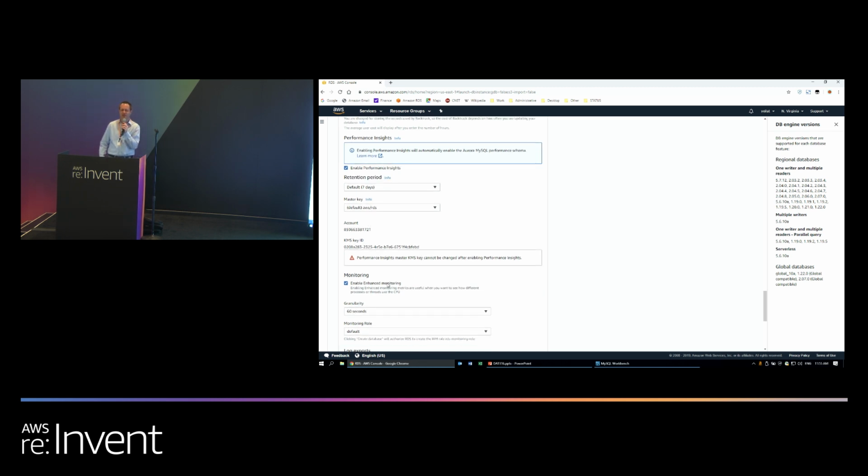Enhanced monitoring gives you additional information that comes from the operating system about processes and things like that, which are running at the operating system level. And then the best one is called Performance Insights, which basically gives you database level information about performance. So it shows you how many of your database connections or clients are waiting for CPU, how many of them are waiting for I/O, how many of them are waiting for different things that the database is doing, and it shows you the top SQL queries that are consuming resources in your database.